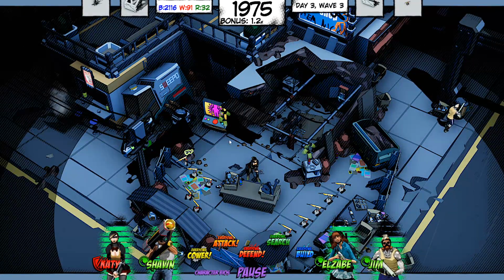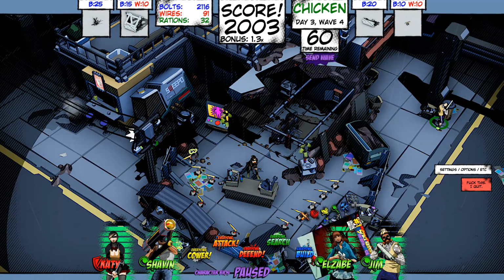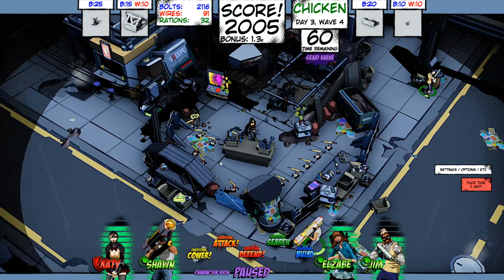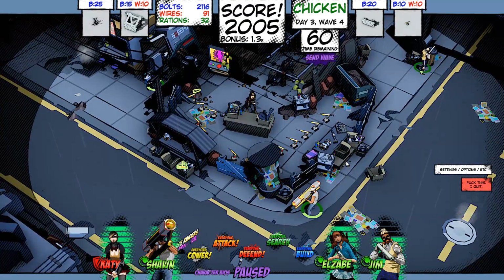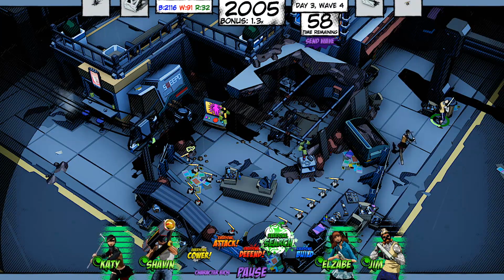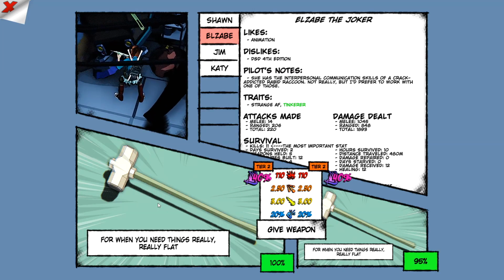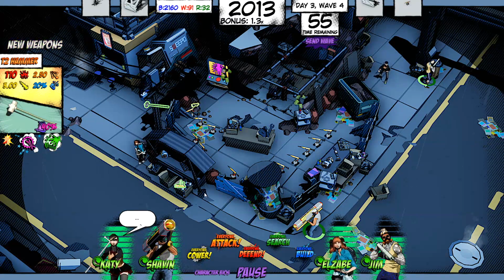What just happened? Oh, we got a new person? Nice, man. Yeah, we'll stay. Apparently, there was an entire person inside that supply drop. Katie? Are there any guns laying around? All right, everybody go search. Katie needs a gun, and Katie needs a gun badly. Katie, what do you have? You have a tire iron? Give that weapon to Katie, just in case.